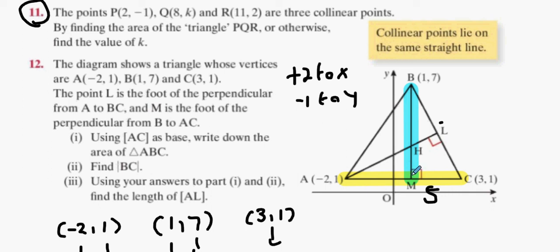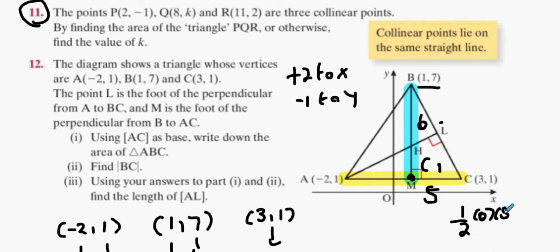Is there any way of getting the blue part? Yeah, it's 1, 7, and the base is at 1. I know the y value of the midpoint, but I couldn't find the x value of the midpoint. Does that make sense? That's why I was thinking I couldn't get the midpoint. So in that case, we know that that's 6 and that's 5. So I have 6 times 5.